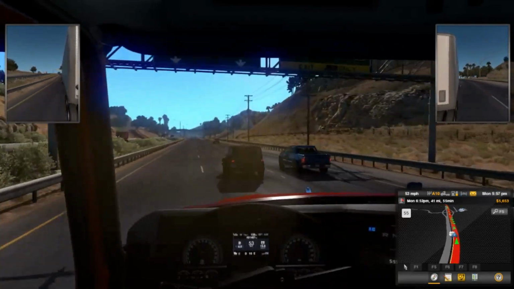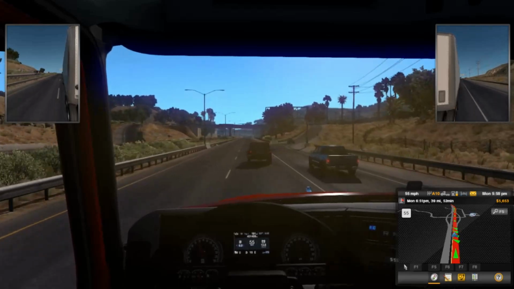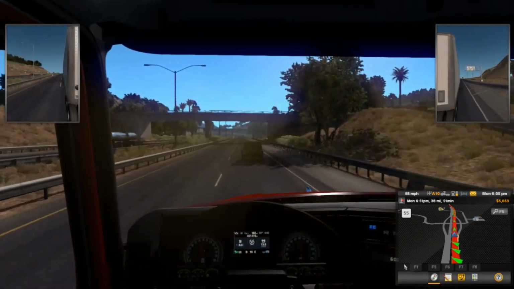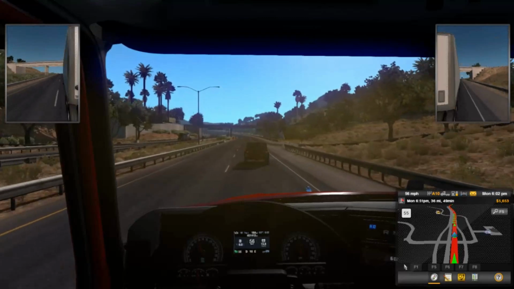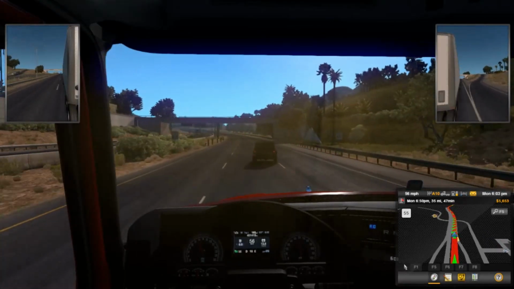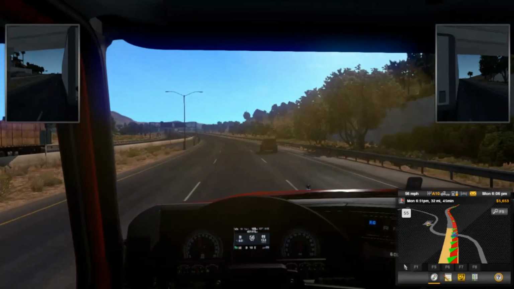Switch this lane. Got it. Nailed it. 55. Yeah, you know what? 55 is good. Cruise control, 55, 56. Did you just brake check me? You're kidding, right? You just brake check me. Want to play this game? I won't play this game. Yeah, you better. You better get out of my way. I got a little log with my hood.